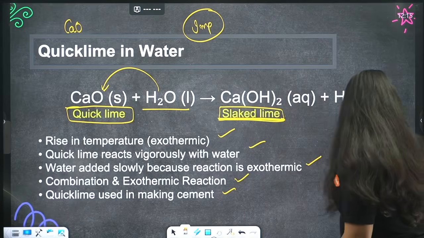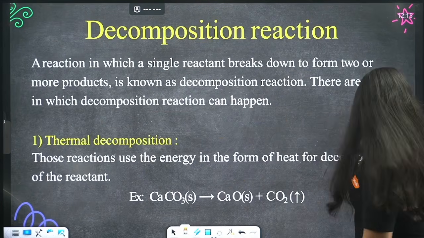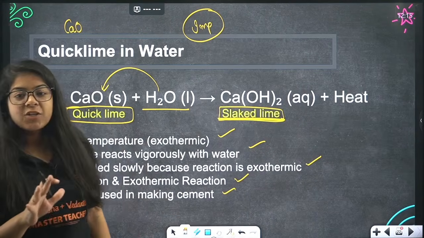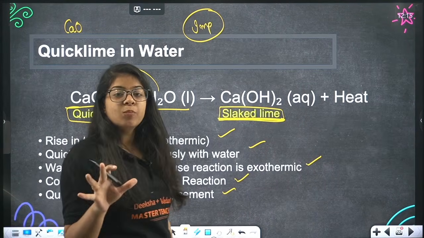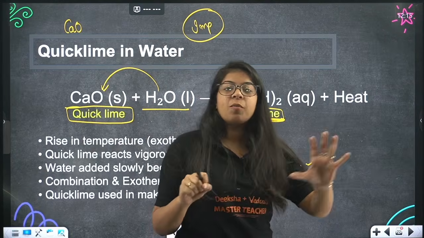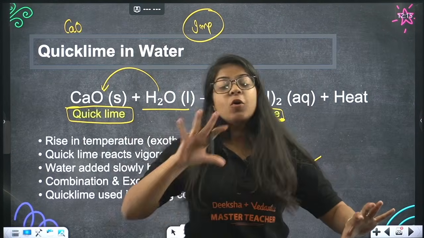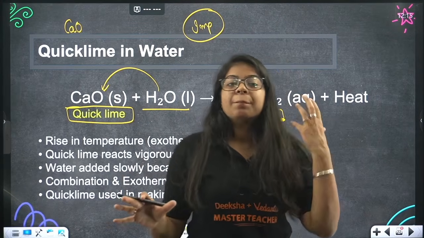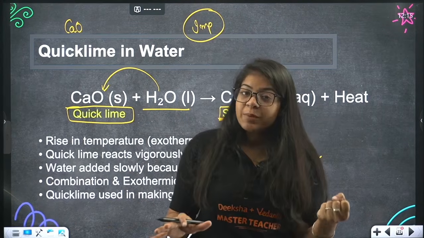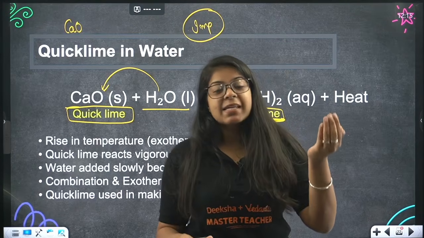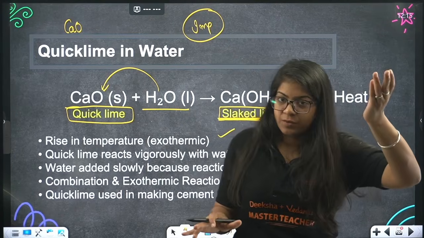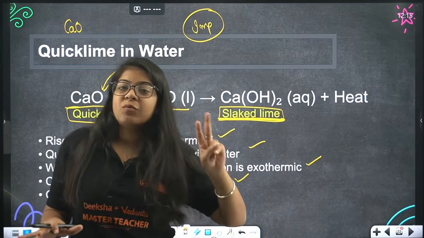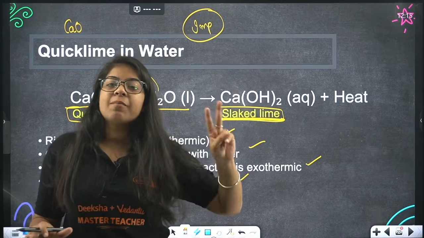Okay, done. Now beta, this was your whole combination reaction. What was it? Combination reaction is simply when two or more reactants combine together to form a single product. Few things to remember. Majorly in combination reactions, heat will be released and temperature will rise, and that will be an exothermic reaction. Then there are two examples: magnesium ribbon, MgO, and quicklime in water, CaO, which forms calcium hydroxide.